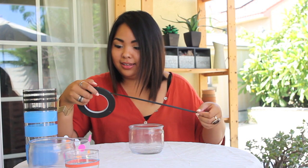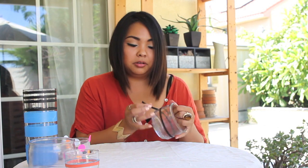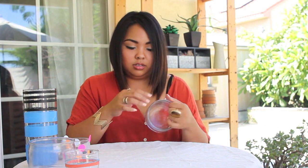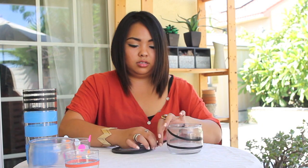For this one I'm taking one of the larger empty candle jars and I'm taking this skinny tape and just randomly placing it around the jar. There's no rhyme or reason for this — I'm just kind of playing around with different patterns and crisscrossing the tape so it'll recreate a really neat pattern once it's done.